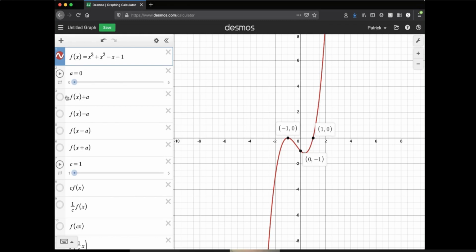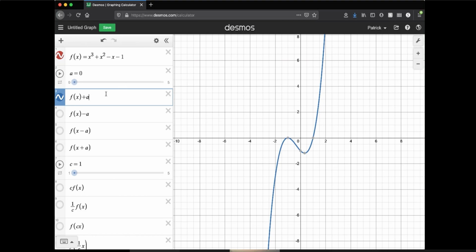letting me know. Cool. All right, so what we're going to do is work with graph transformations. You most likely have seen these in Algebra 2. If you took pre-calc in high school, you definitely saw these. We're going to actually see how these things move on the graph. So notice that I have a red curve for the original, and then this blue curve. So it's the function f of x, and then plus a.